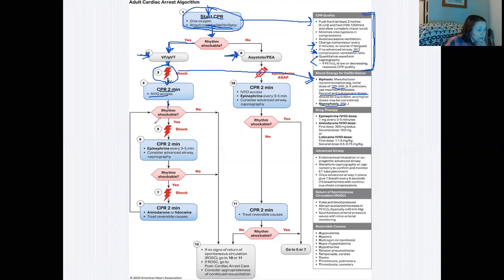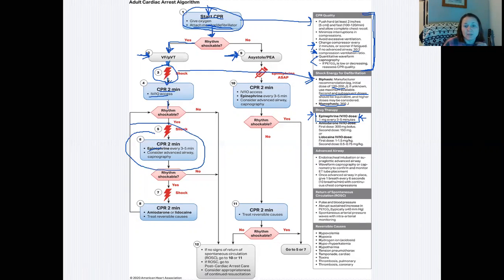After the next shock, we're going to start looking at medications. So we are going to give epinephrine. Let's look back over here. It shows us about our drug stuff. So top spot goes to epinephrine, and 1 milligram of epi every 3 to 5 minutes. So we will continue to do that. Epi every 3 to 5 minutes. We will continue throughout the code. So we've got epi we will give during this next round of CPR.